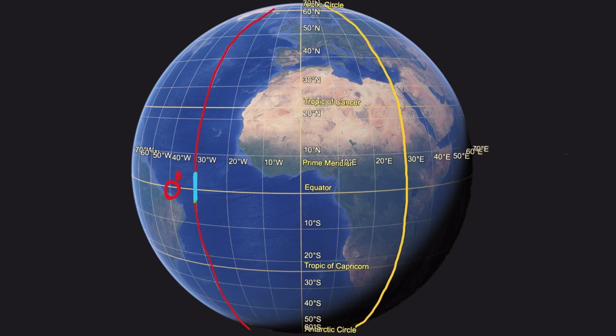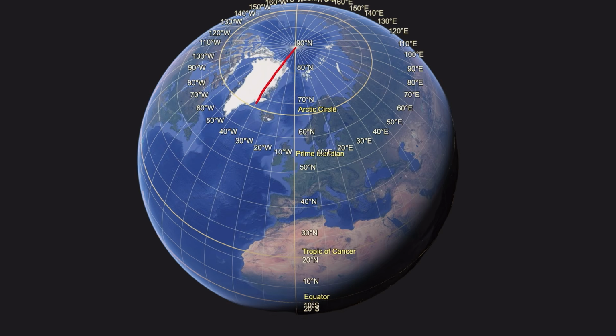If I move up and I consider a latitude in the northern hemisphere, first I'll draw both of those longitudes again. Let's say I take this latitude over here, which is 50° north, and I want to find the angle of inclination between the yellow and the red longitudes at 50° north. What I'll do is I'll again make two tangents wherever the meridians are cutting this particular latitude. By drawing tangents, what am I doing? I'm actually finding the direction of the longitudes at that particular latitude.